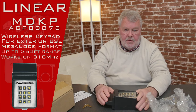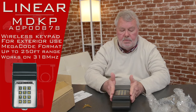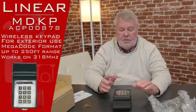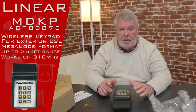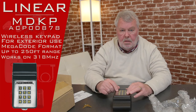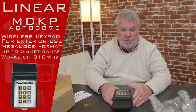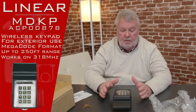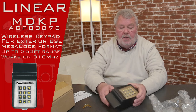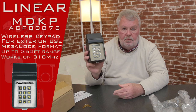It's a very powerful device in that it has a range of 250 feet. That means this can be mounted 250 feet from the door, gate, or whatever the device is. Now you can't expect this to send a signal through a brick wall, a building, a car, or a bush or tree. So when you're looking at the 250 feet, keep in mind that a clear sight line is part of that equation.